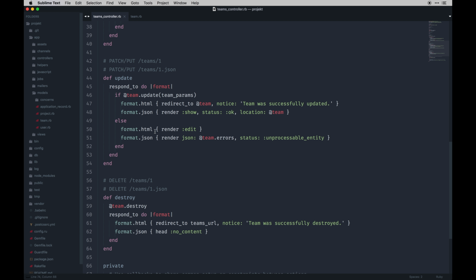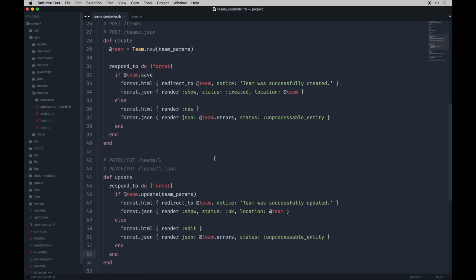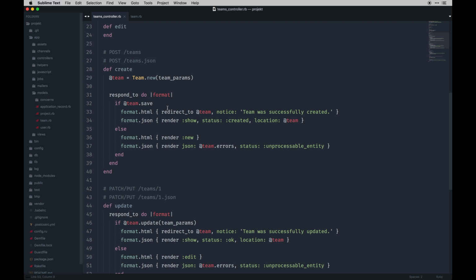So when I update, I don't want to redirect to the actual team itself. I just want it to be, or actually I do. On the creation, I want it to redirect to our root path. So this will go to that dashboard we made. And it'll give that notice of, hey, team was successfully created. Cool. Up here is the bigger functionality that we need to invoke, which is a current user.